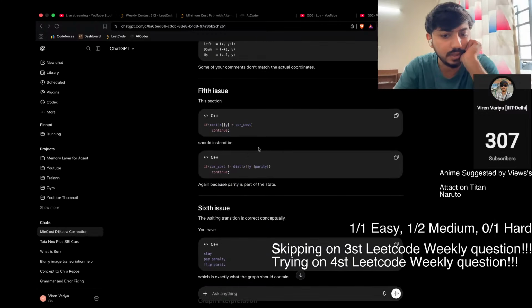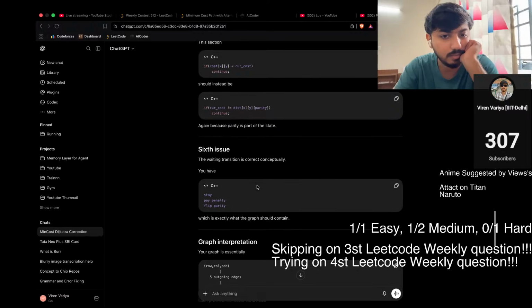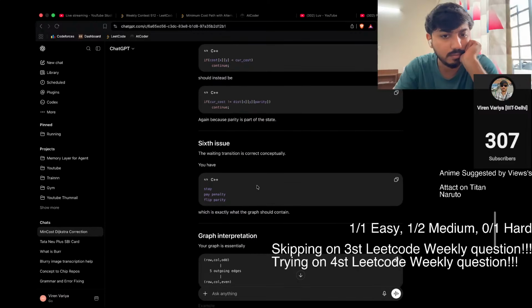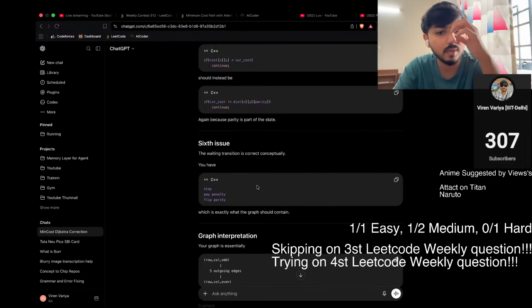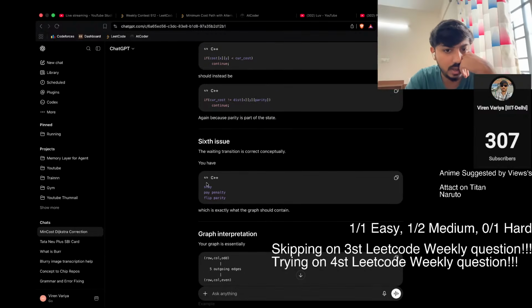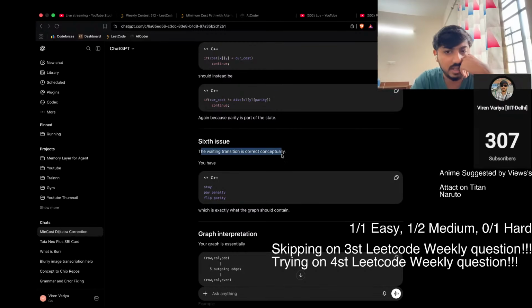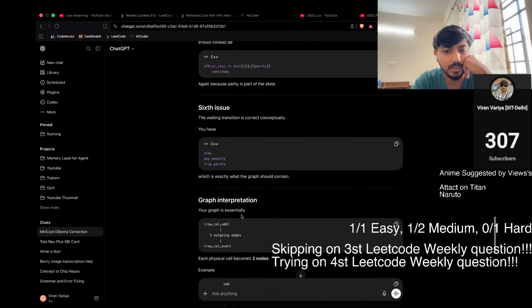Yeah, we have fixed this also. The way it transitions is completely correct conceptually, which is exactly what the graph should contain.